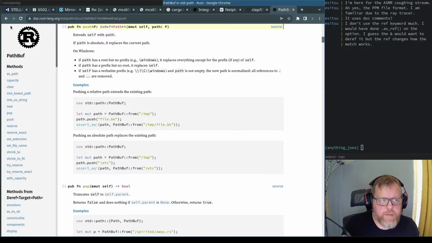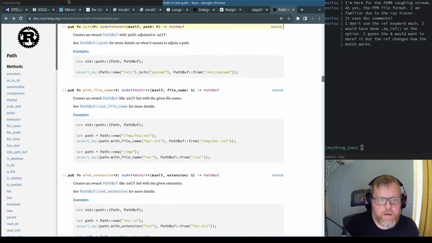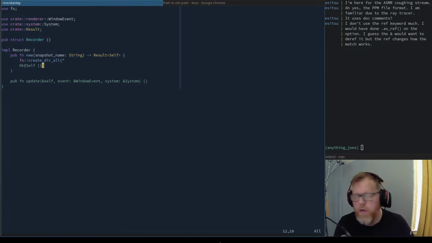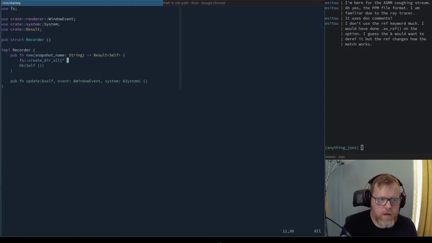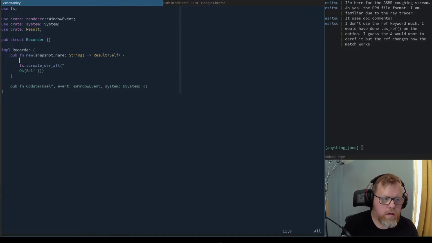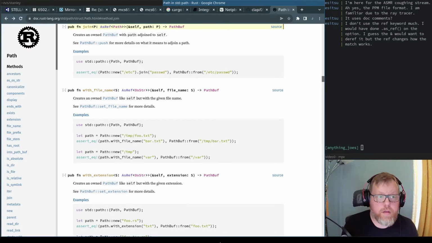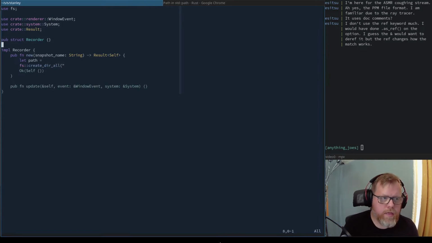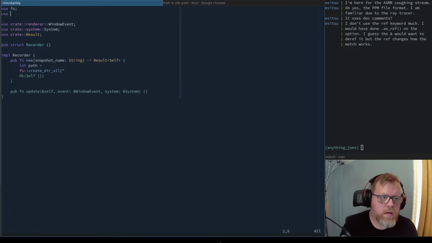I think I'm good with this. Join. Let's see. Do path equals standard path. Must be standard fs. Standard path.